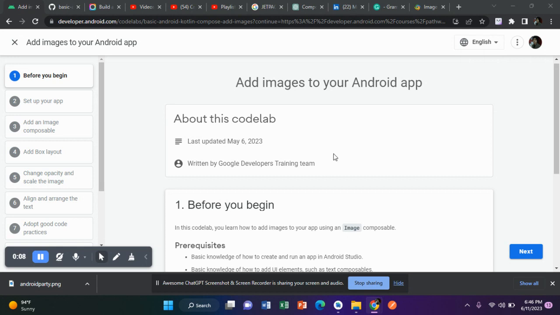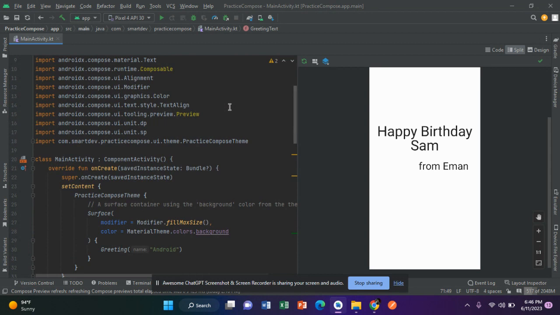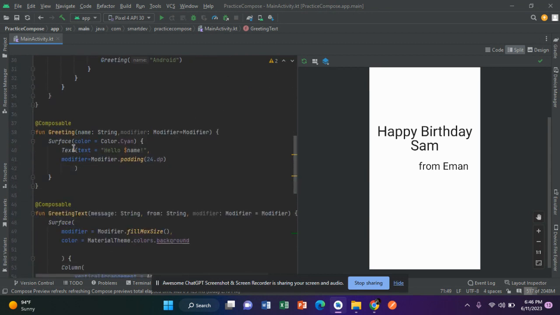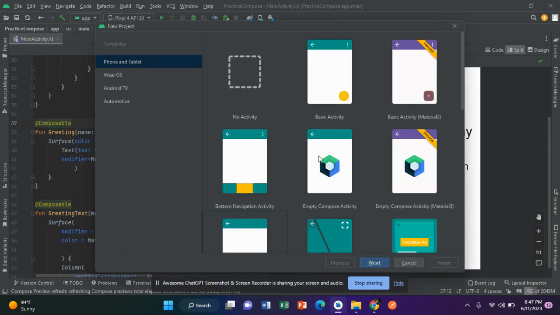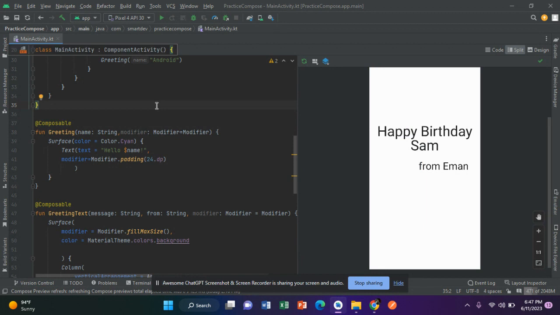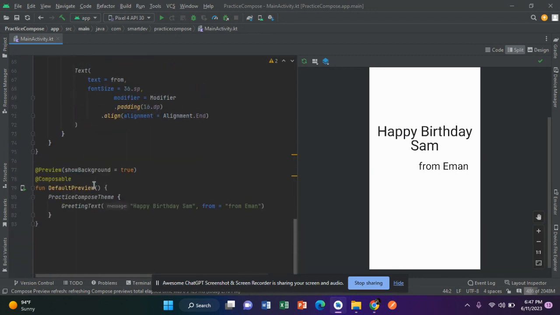In the last part, I have discussed the basic things about Jetpack Compose. So let's review the things that we have learned in the last section. We have seen how we can create a composable function. First, we checked how we can create a project with an empty compose activity. This is a section where we can easily create a compose activity, and these are the composable functions. It contains different composable functions. So these are all the things we have learned in the last part.